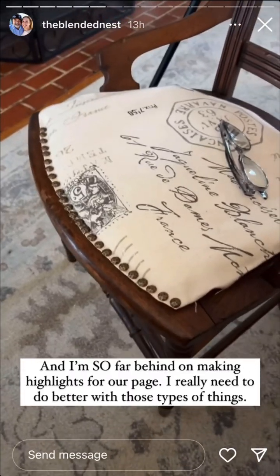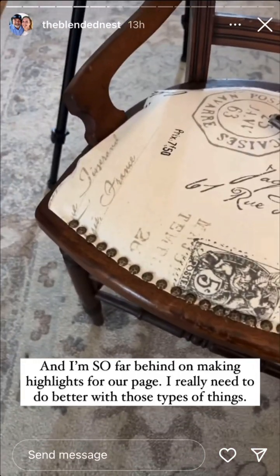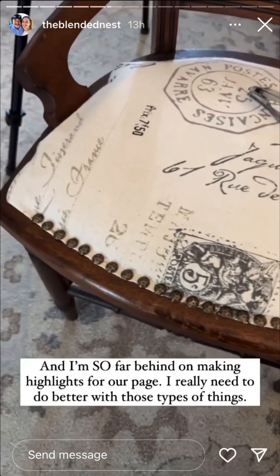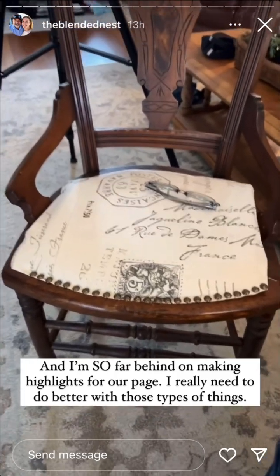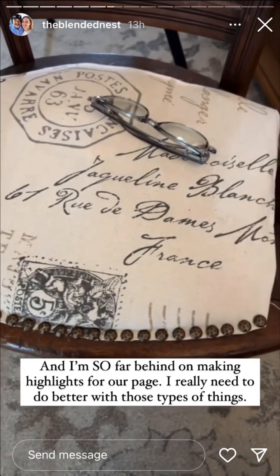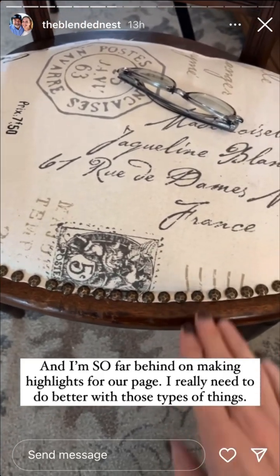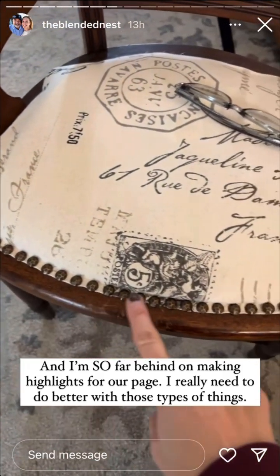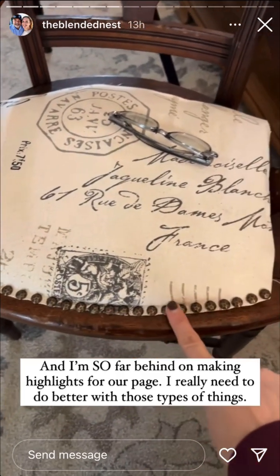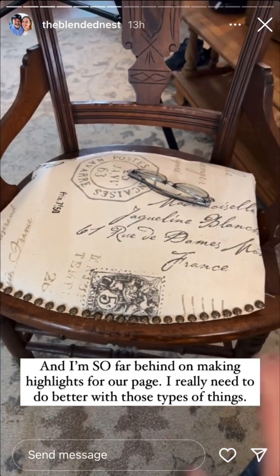So this is where I'm at so far. This has taken me — what time is it? — it is 12:38, this has taken me an hour. But if I may say, it's looking very good. I will give a tutorial exactly on what I'm doing, but let's see. I'm a quarter of the way done on this chair. I've got another chair, so I'm only an eighth of the way done, and I'm using way more tacks than I thought.